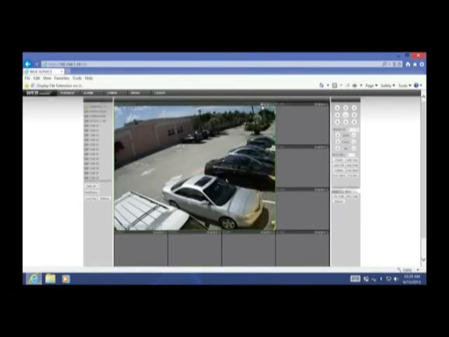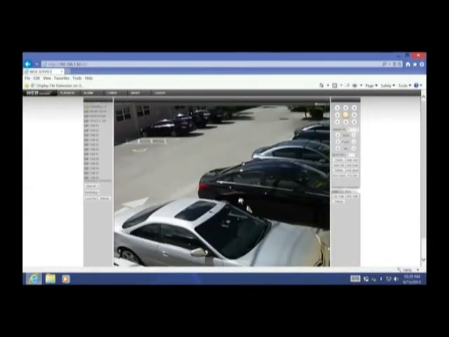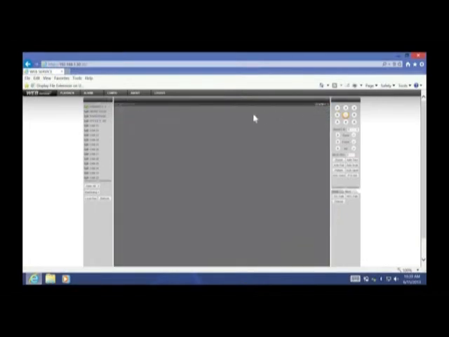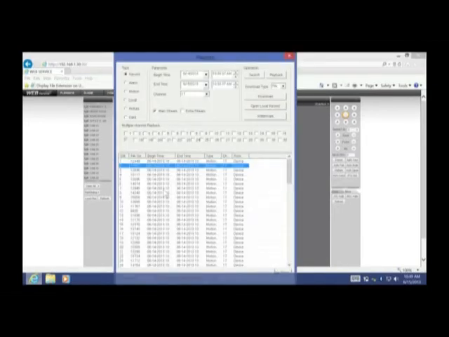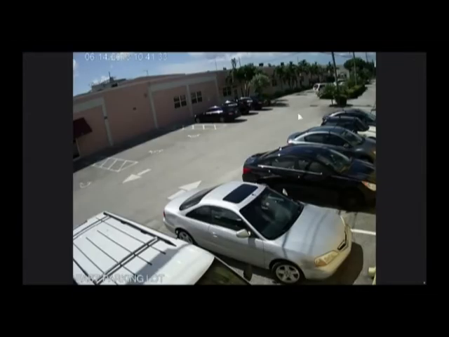You can zoom in, digital zoom. You have these options right here on the top right corner of each window. While I'm reviewing footage, I can just double click on it and click the magnifier, for example, digital zoom. Just click on it, make a square, and then I will zoom into that picture, and I can see clearly from the web service the area that I digitally zoomed. If I want to record, I just click that option right there, local record, and it will record to your computer. I can take a snapshot. Let's play a different footage right there. I can take a snapshot of it. That's it, and it will show me here the snapshot that I took.